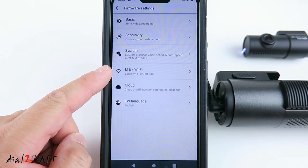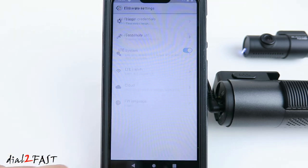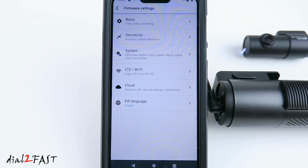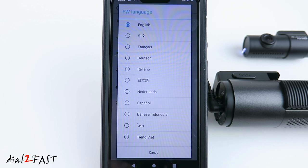Here you have the LTE Wi-Fi setup. Cloud. You can enable or disable the cloud service. Last menu item, firmware language.